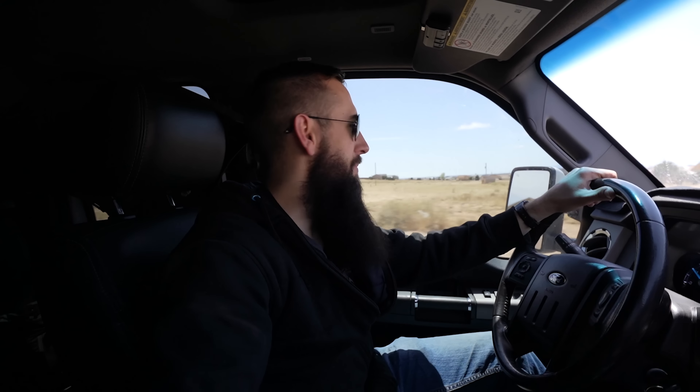We just finished loading up the cars, now we're taking them to the shop to get them unloaded and put them in a spot where they won't be in the way. We gotta stop and get some $5.40 a gallon diesel. It's crazy because that Spark — it's fully electric — would probably cost you like a dollar or two to drive 70 miles. That would be a great thing to sell right now. He has a Tesla too, and initially his plan was to pull the battery pack and motor out and do a swap in something.